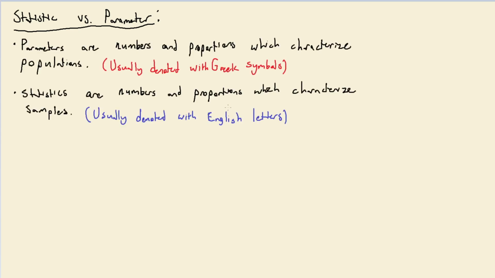The first topic in this video, we need to talk about the difference between a statistic and a parameter. Parameters are numbers, proportions that make statements about populations. Every 10 years in the United States, this is the most popular example, there's a census conducted. And a census, in theory, they go out and actually survey every single citizen of the United States, asking every single one of them certain questions, and this all gets published in an enormous compendium of data that's available for everybody. There's a reason this is done every 10 years. There are about 350 million Americans, so it's very difficult to actually go out and conduct this research.